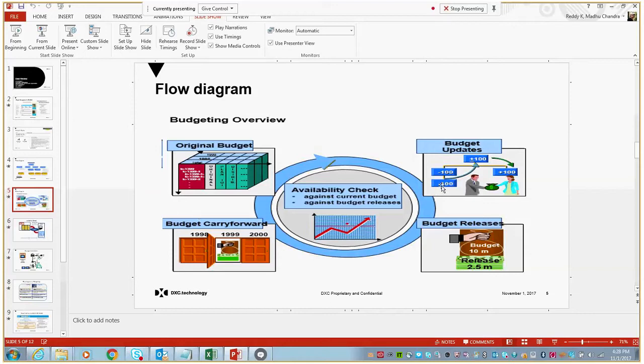So we enable the budget functionality to control the expenses over the approved budget. And we do have budget updates, like we can supplement the budget, and if we have an excess budget, we can return the budget, and you can transfer budget from one project to another project. We have different budget updates for this, and we can even carry forward budget from the current year to the next year, which will be in year-end closing activities.